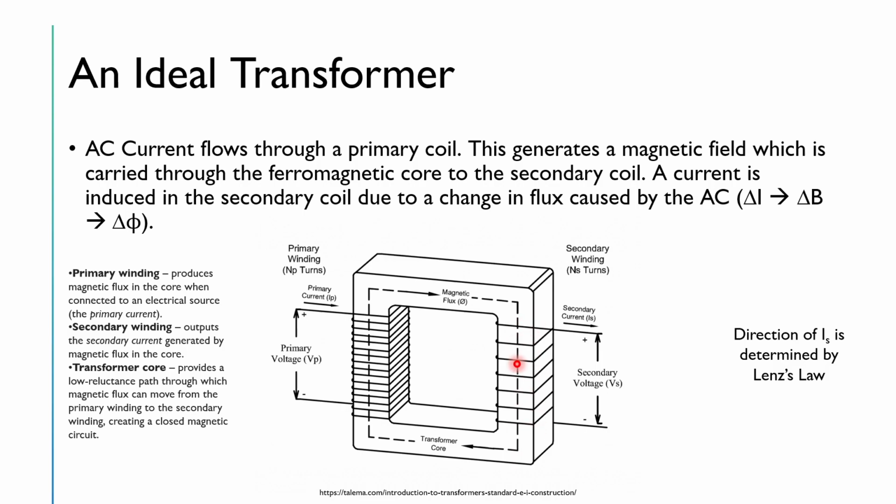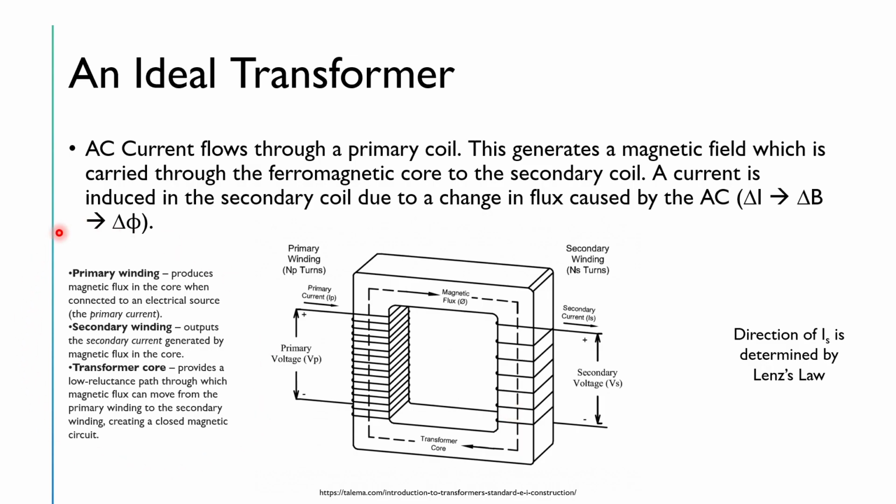And this is because there is a change in flux. It's not just enough to have the magnetic field running through the core and past the coil. There needs to be a change in flux, meaning that there is a change in magnetic field. Essentially, if you have an alternating current, there's going to be a change in the current of the primary coil. The change of the current of the primary coil will have an influence on the amount of magnetic field which is being generated here, and thus have an influence on the magnetic flux. That change in magnetic flux, as the magnetic flux changes and passes through the secondary coil, is what induces current.